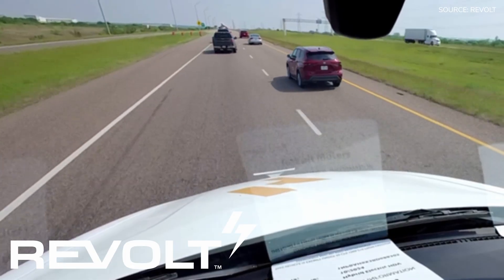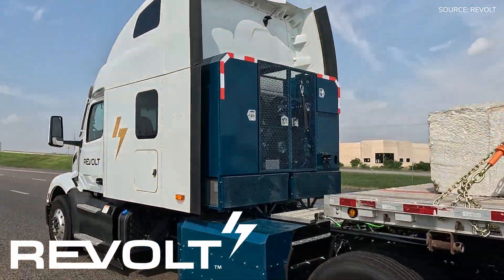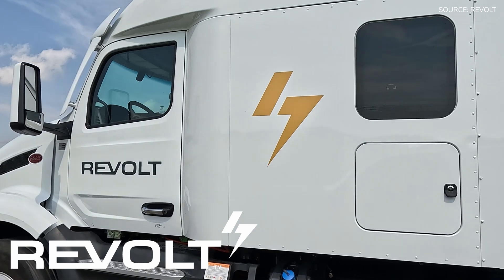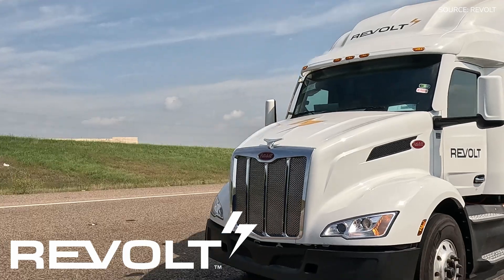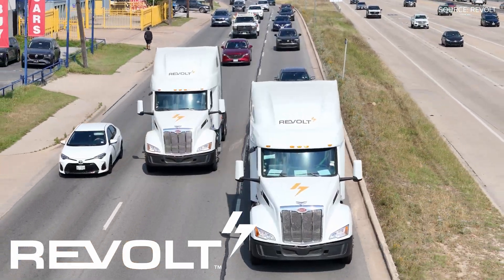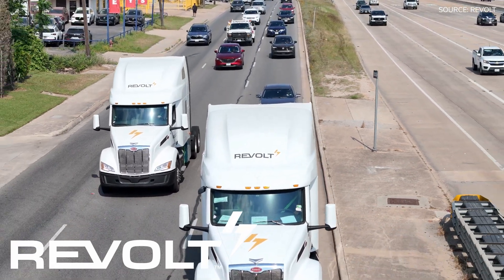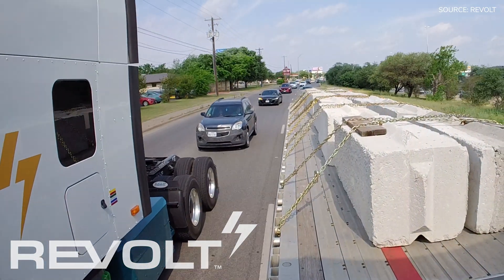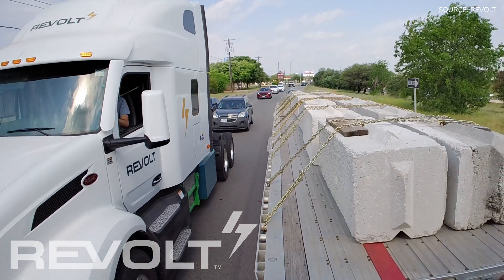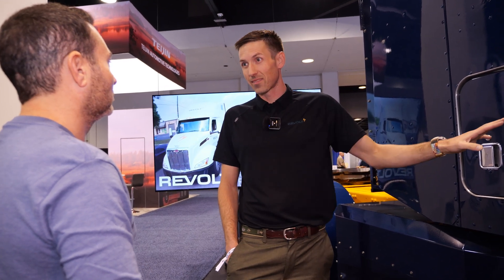There's a lot of confusion right now about what subsidies are and aren't available. We are CARB compliant and in the process of getting our EPA certified configuration — we're very close on that, and we've been working on it since before we started the company. Being CARB compliant is a huge factor because different states follow CARB rules, so drivers will be able to enter those states without any issue. We've got a great team that will walk you through all the regulatory and compliance requirements for your specific application and regulatory environment, which is more of a patchwork than a consistent across-the-board standard.